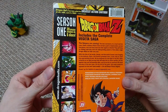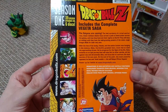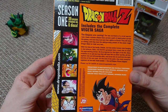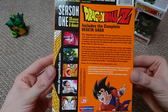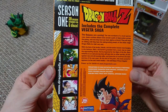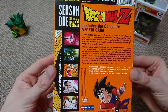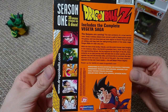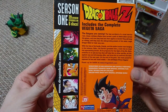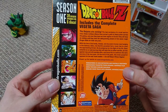Let's take off the sleeve and I'll give you a showcase of the back. Season 1: 39 explosive episodes on six discs — this is the Vegeta saga. The Saiyans are coming, the last survivors of a cruel warrior race. These ruthless villains have carved a path of destruction across the galaxy and now have set their sights on Earth. With the fate of his family, friends, and the entire human race hanging in the balance, Goku must rise to meet the approaching threat, confronting the dark secrets of his past. At the end of his path, the most powerful opponent he has ever faced awaits — the evil Saiyan prince Vegeta.